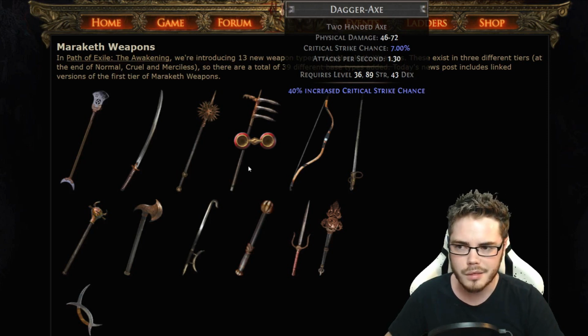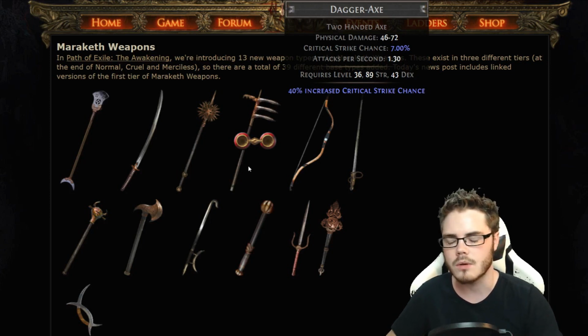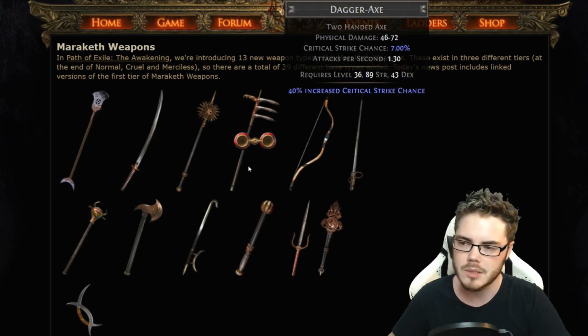Now, you can actually get, I think, about 9% base crit chance on this with a crit chance suffix as well. So if you roll this as a magical or a rare with crit chance as well, you can get it up to 9%, which is very, very high base crit chance.